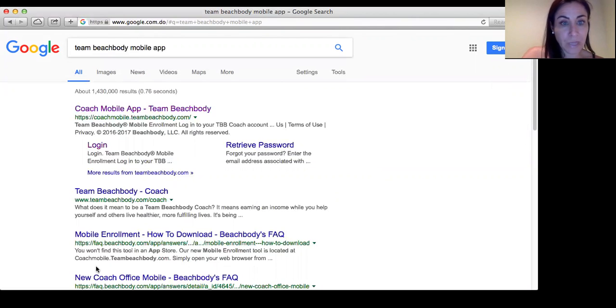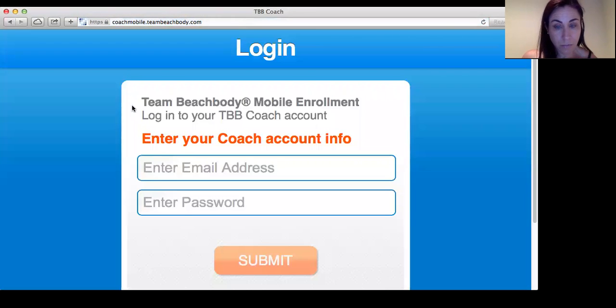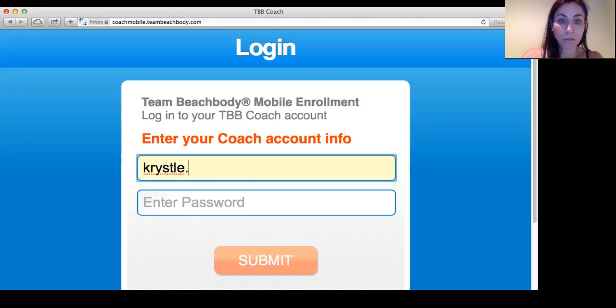That's what I do. Okay, so you would click on it, and I'll make sure I post this in our Coach Basics. So this is how it works, and I'm going to walk you through it. I'm going to walk you through both scenarios. Okay, so you're going to enter your coach information first.